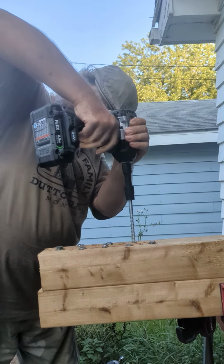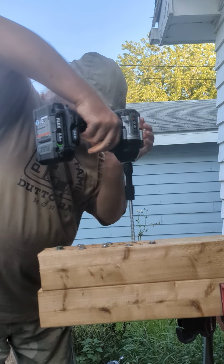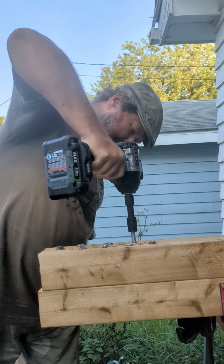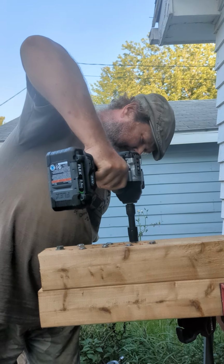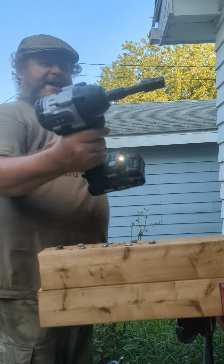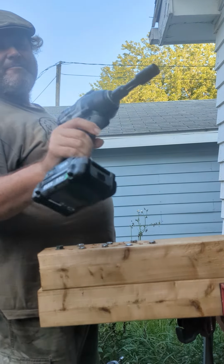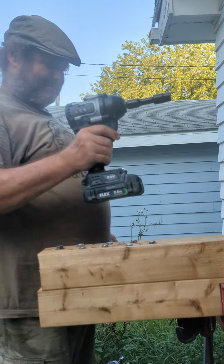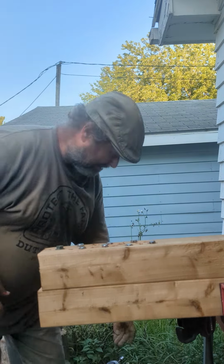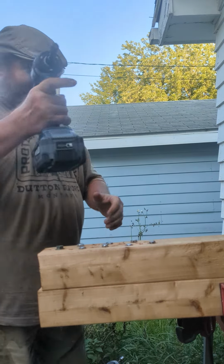Okay, I think this is the fastest. But what do you expect? This brake's supposedly 800 pounds. So, it's one impact wrench. One impact driver.